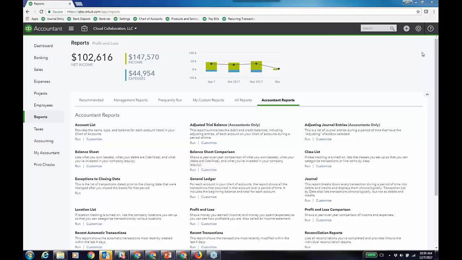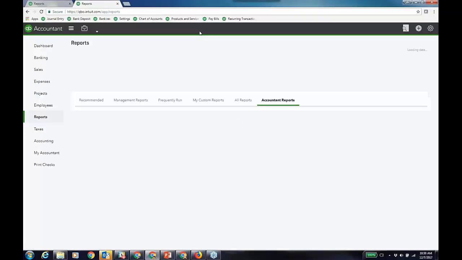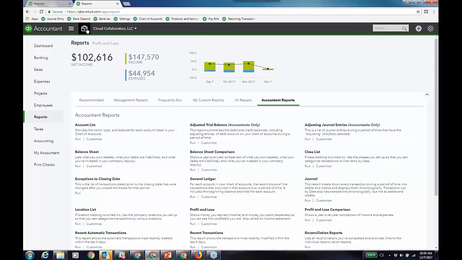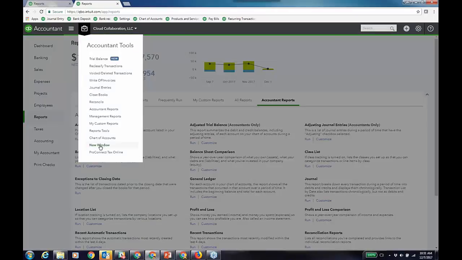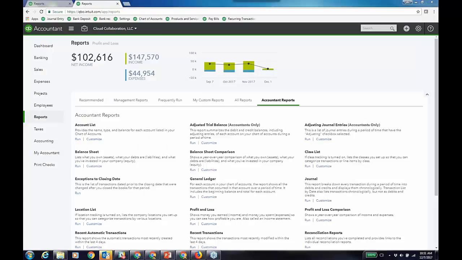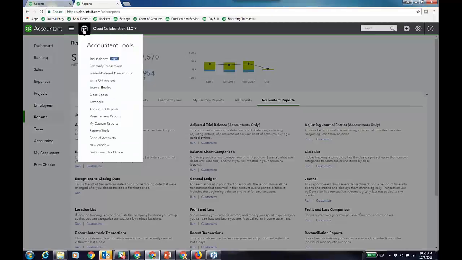Multiple tabs are auto-created. Yeah, so Alicia, good. Do you ever have a problem when opening a new tab? Yes. That's why I suggest right-click, duplicate. That won't be a problem. However, sometimes I've noticed intermittently when you go to the briefcase and go to new window, it creates like 20 tabs in a row. So I don't use this new window thing under the briefcase anymore. It's easy enough for me in Firefox or Chrome or even IE. They all behave the same now. Firefox used to be the odd one out, but now it's just like what Chrome does. Right-click, duplicate, and that's tried and true. I never have problems there. The accountant toolbox, new window, yes. I typically don't even show it anymore.